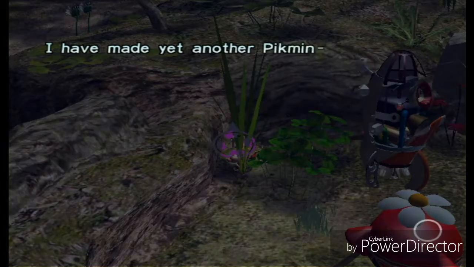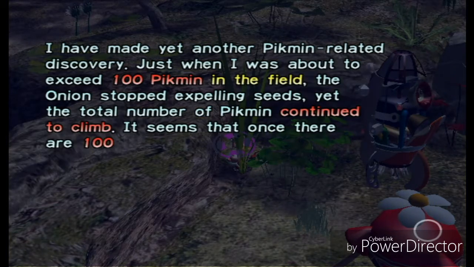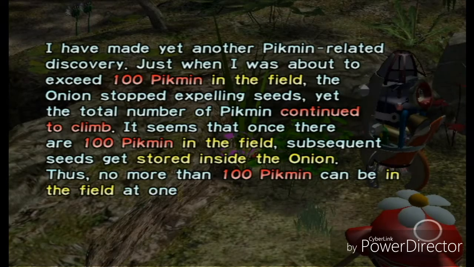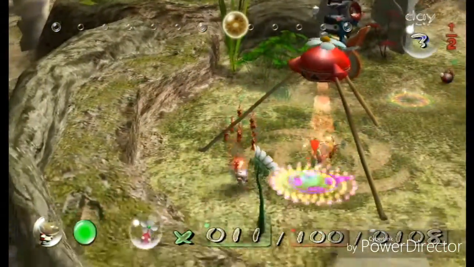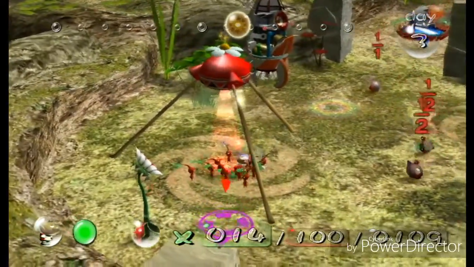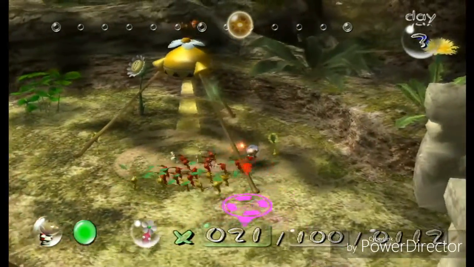Okay, those guys were just chilling apparently. I have made yet another Pikmin discovery. Just when I was about to exceed 100 Pikmin on the field, the onion stopped expelling seeds, yet the total number of Pikmin continued to climb. It seems that once there are 100 Pikmin in the field, subsequent seeds get stored inside the onion. Thus, no more than 100 Pikmin can be on the field at any time in any area. So you can only have 100 Pikmin on the field. Yeah. And we're actually going to harvest up our yellows, because we're running low on them.